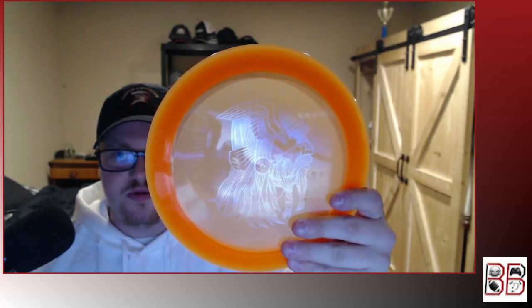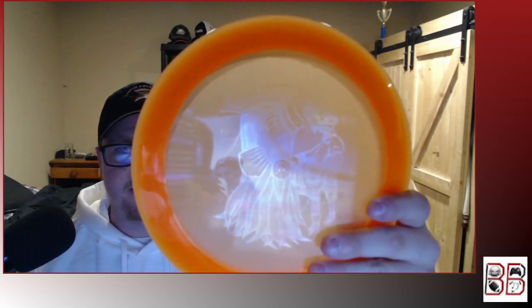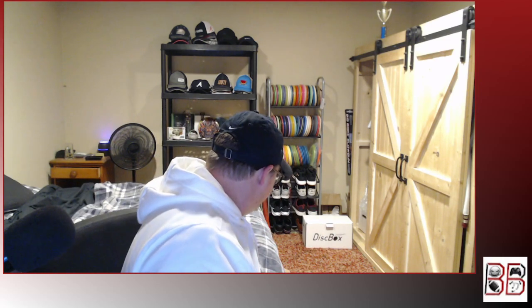And speaking of Prodigy, I have a Falcor in my bag currently. I love this disc. This one might be a little more flippy than the other one. I think it's a little more flat, but I love the foil on it. It's literally clear, almost see-through silver. Falcor is an amazing distance driver. I just like having a mixed bag and figure some things out. Oh, what is that? 1, 2, 3, 4. We got two more.